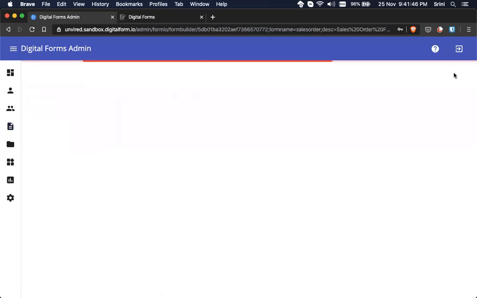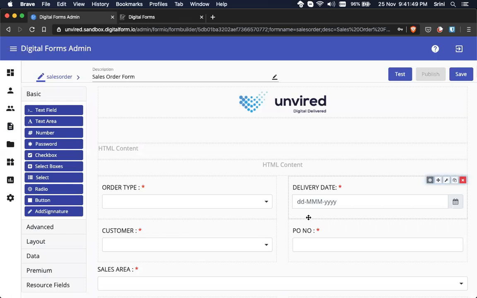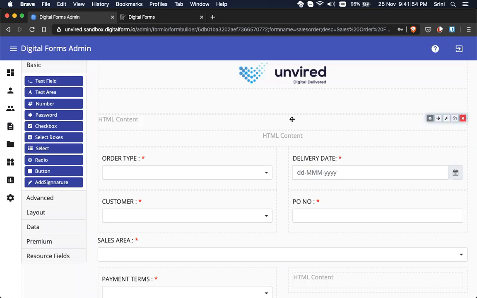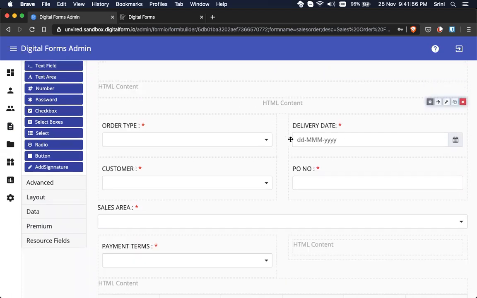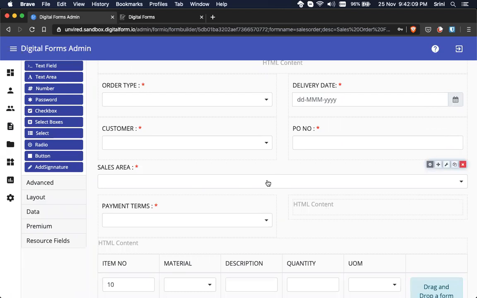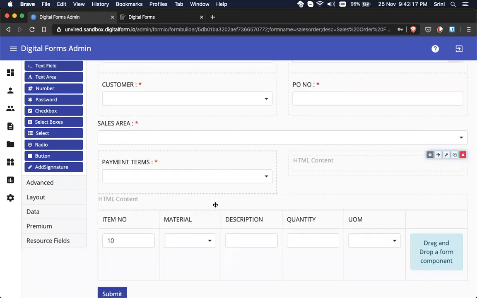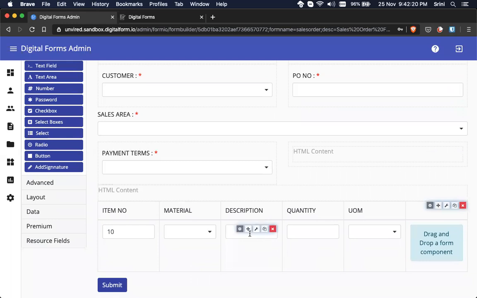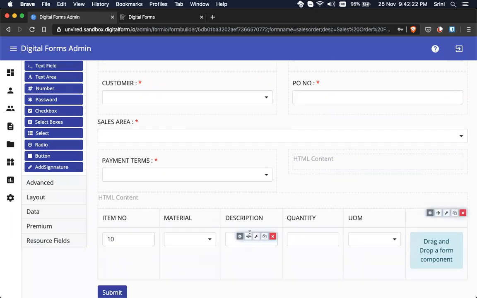So just hit the design button, and this opens up basically the drag and drop modeler that I was talking about, right? So here's a simple form basically used to create orders in SAP. The data that we collect is the bare minimum from a demo standpoint. There's the order type, the customer, the delivery date, and then the sales area that the customer belongs to. So in SAP terms, the sales area basically determines the kind of products that are available to sell. And we will look at that as we look into this form.